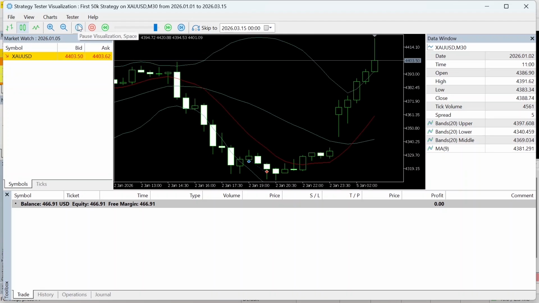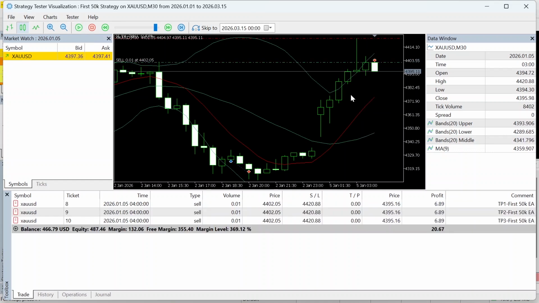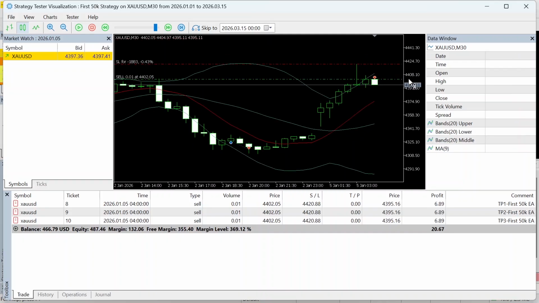So maybe we are going to have a sell position here. Let's wait. So now what I'm thinking, maybe we should have had an extra stop loss around here. Maybe, you know. But let's just leave it. Okay, now we have a new position, a sell position, right? So you can see this candle close above this band and this candle is closing inside the band. So that's why we have our sell position.